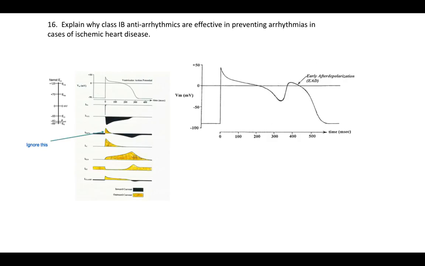Okay, so they tend to bind more during diseases like that, and then when they bind, they tend to make these sodium channels close. In other words, they tend to prevent them from conducting sodium current, and so they tend to reduce this plateau phase. And if you reduce the length of this plateau phase, it makes getting this EAD and this triggered arrhythmia less likely. Okay, and that's basically the theoretical mechanism of action.